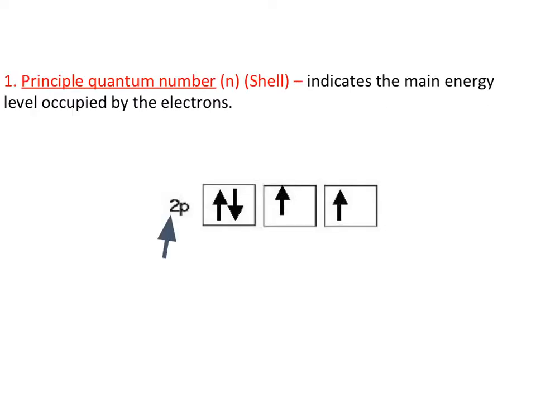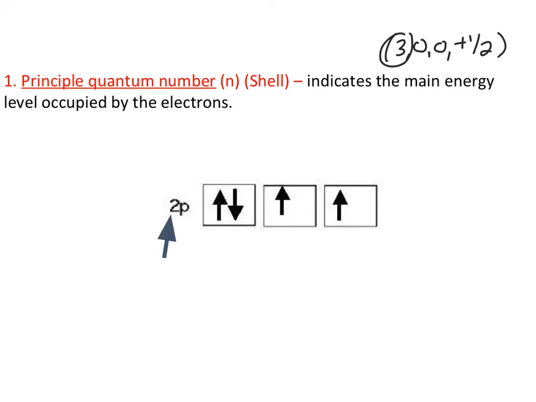So the first quantum number in a set is the principal quantum number. You saw in the previous slide that I had 3, 0, 0, plus 1/2 as an example. The principal quantum number is right there. It's that 3. The principal quantum number is denoted by a lowercase n, and this tells me the shell, so this is what energy level the electron is on. I have an arrow pointing at that too, because if I'm using an orbital diagram, that's the principal quantum number. So if I'm trying to write a quantum number set for that electron, that arrow, its n would be 2.